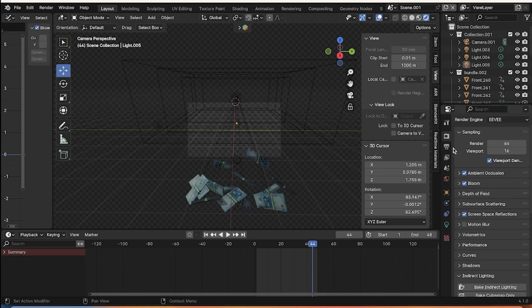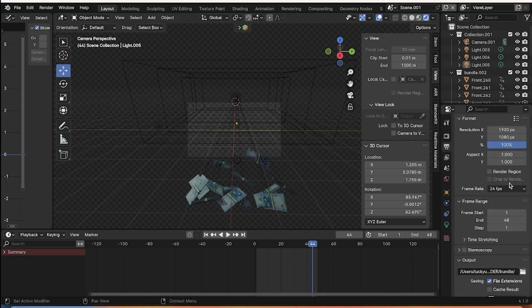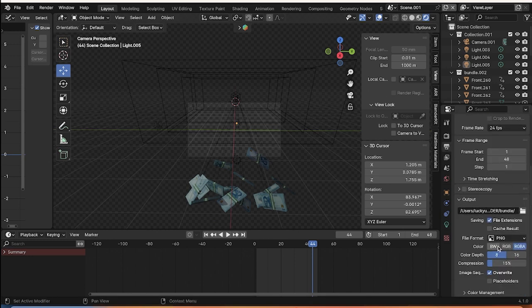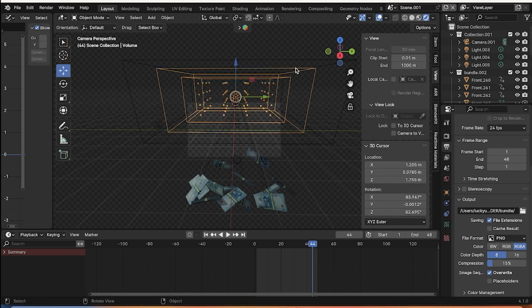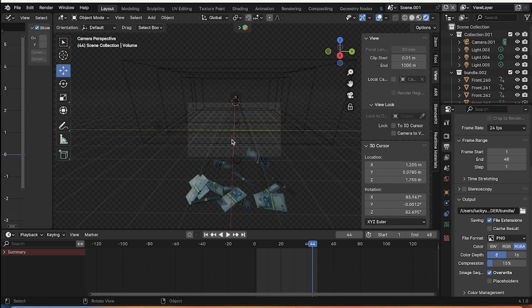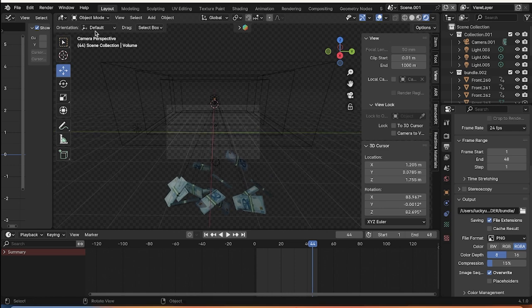Then also my rendering settings, I left them as they are. I used PNG RGBA for my rendering settings. Then I also baked it. That is what you're seeing here. I baked it, and pretty much that was all I did. Nothing too serious. And then I rendered it. After rendering, just click on render image. It renders it to the destination you set it to.